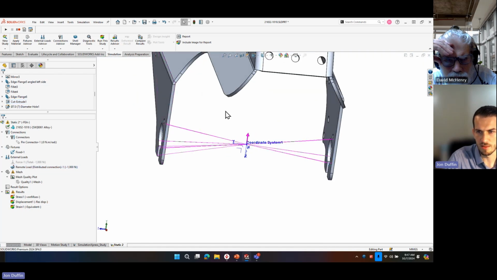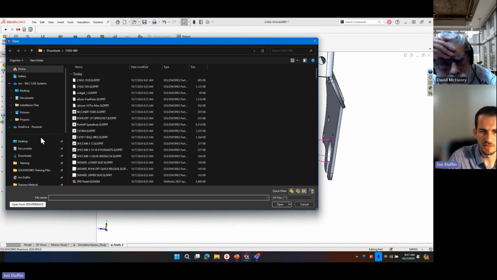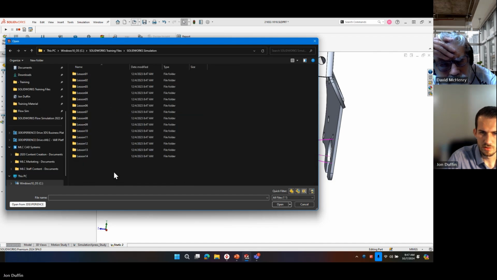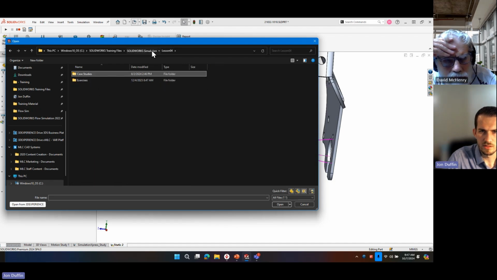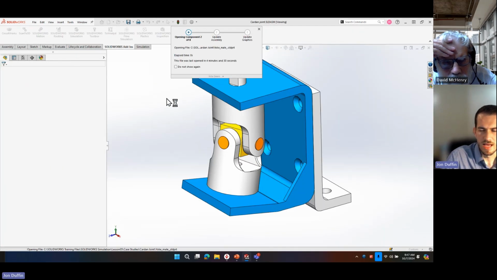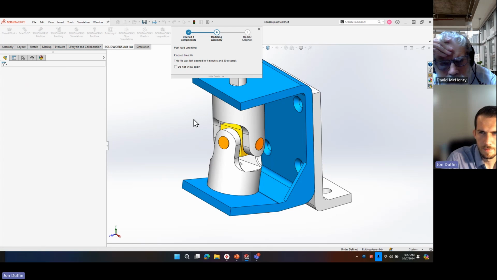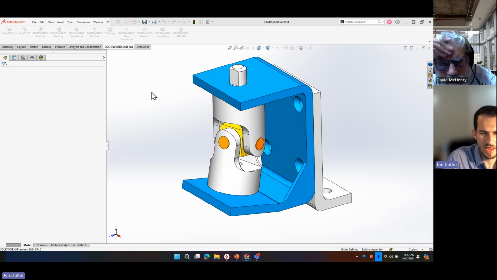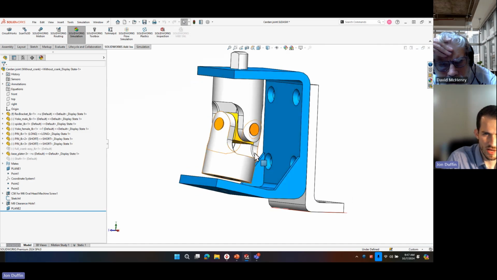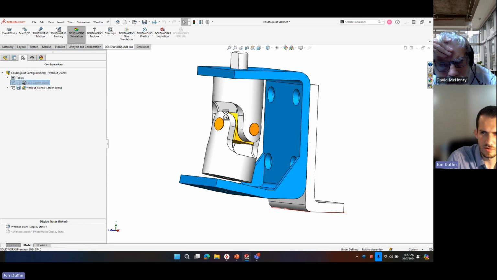Like in the training class, for example, one example that we'll do is, let me go into sim. I think in lesson 4 we look at it. No, it's going to be lesson 5. Yeah, in the class we go by the handle setup, and we do a similar remote load. Right now this is a joint. So you have a handle. Let me get the full one, not the simplified.